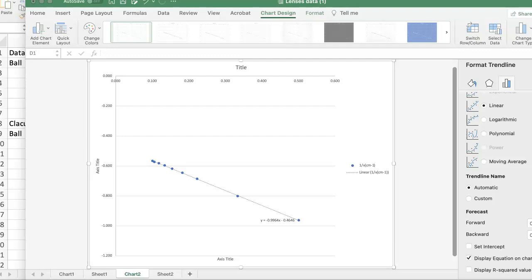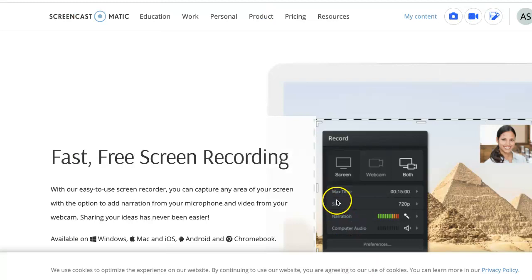Hi, good morning. This lab is very similar to the previous lab. This is lab 8, lab 7, lab 8 maybe. Concave and convex lenses, and it is going to be very similar to what we did last time.